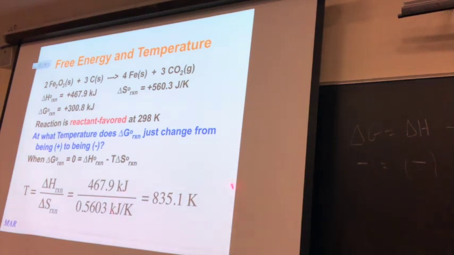So as long as your temperature comes out to be a positive number, you're good to go. But what I have seen sometimes people do is they'll have a negative delta H and a positive delta S, and they come out with a negative temperature. And if you get a negative temperature, then what that means is you don't need this threshold temperature, because you've either got a reaction which is always going to go or a reaction that won't go. So if you don't get a positive temperature here, that means that you've got to look at your delta H and delta S to see if you need the threshold temperature.